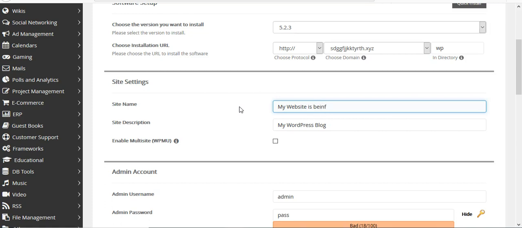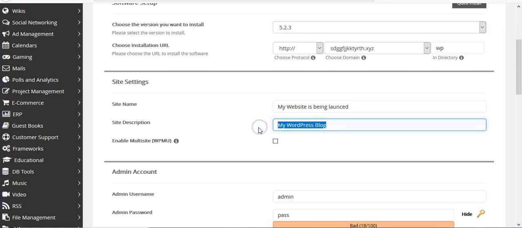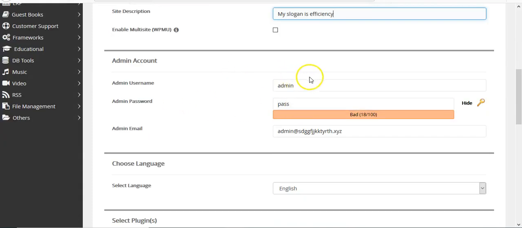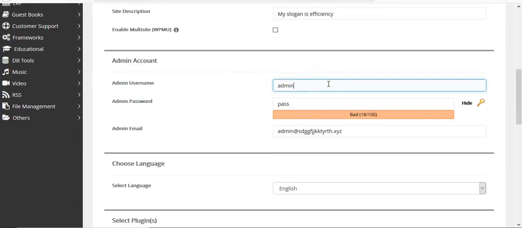I'm going to give it a name. Then WordPress requires a slogan. Then admin username. I'm going to say 1, 2, 3, 4. Admin password.